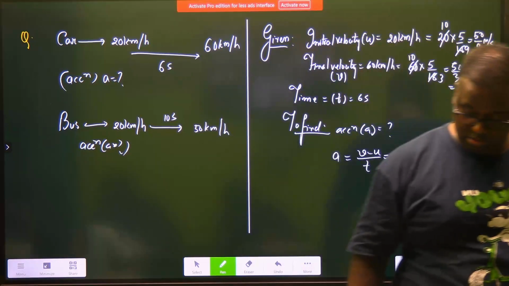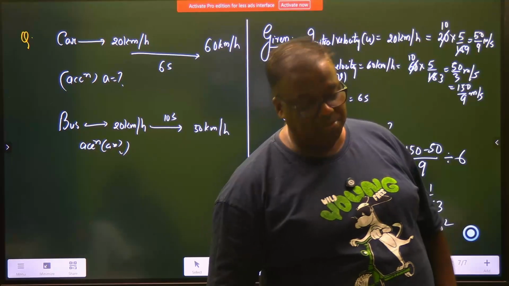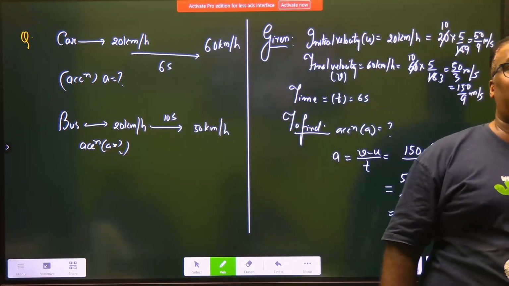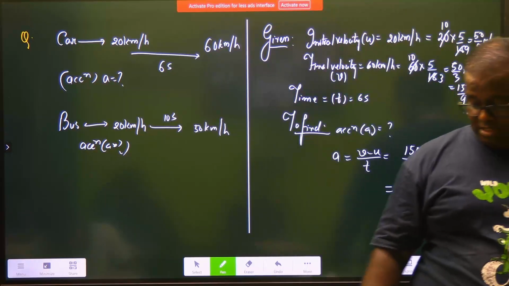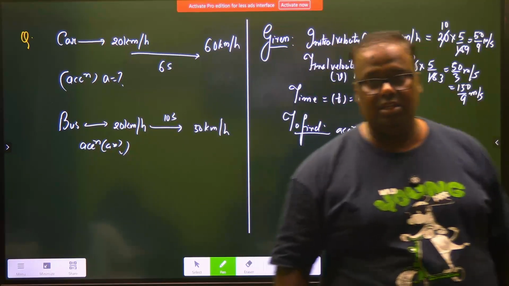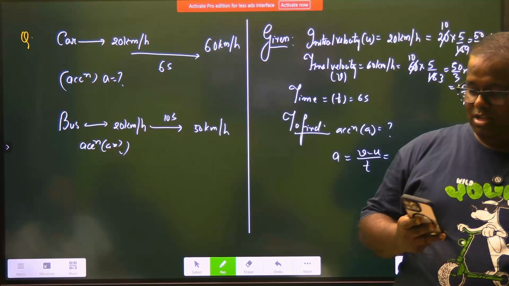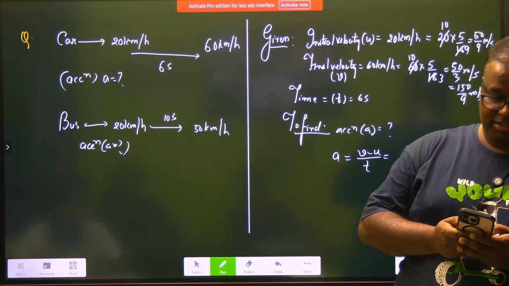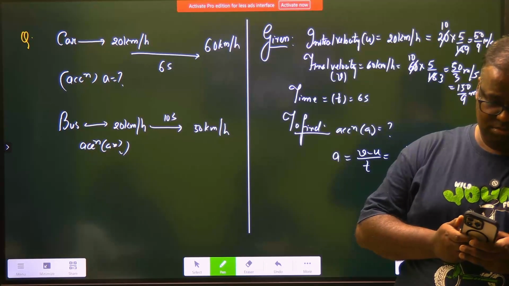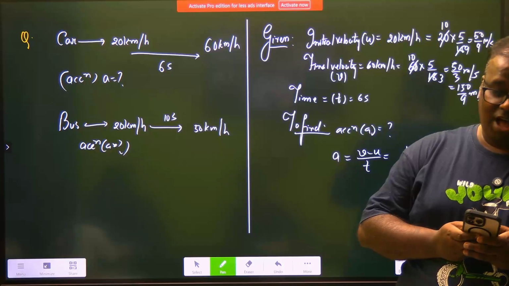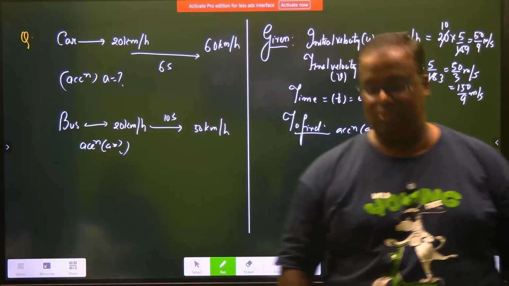I got 5/6 meter per second. 5 meter per second तो हो ही नहीं सकता. You're finding acceleration. It has to be meter per second square. Meter per second square. So 5/6 is how much? 0.83. Yeah. 0.8ish, you know? Yeah. Let me check. How much did you get, Adya madam? 5/6. Oh, 5/6. Yeah, exactly. She got it at 0.83. She's so correct, you know.